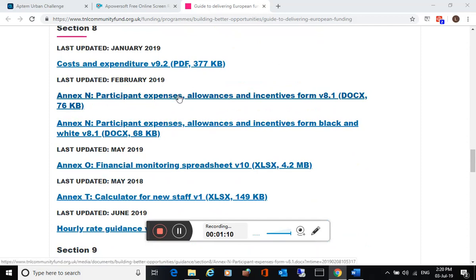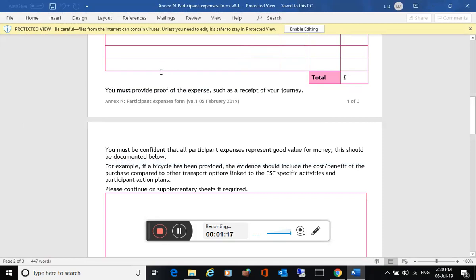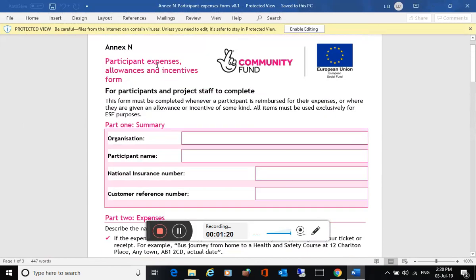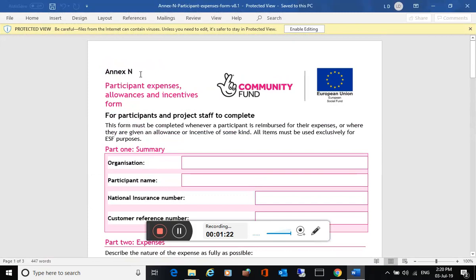Now I have saved a copy of this somewhere, and we're going to have a look at this. You download it, you can print it off in order to take it with you. Okay, now it's a pretty straightforward document. What you're going to do is type in all the details. If it's filled in correctly, your client will be reimbursed. If it's not, well, then there's a bit of wrangling and there's the potential for money to be held back. So please make sure that it's done properly.